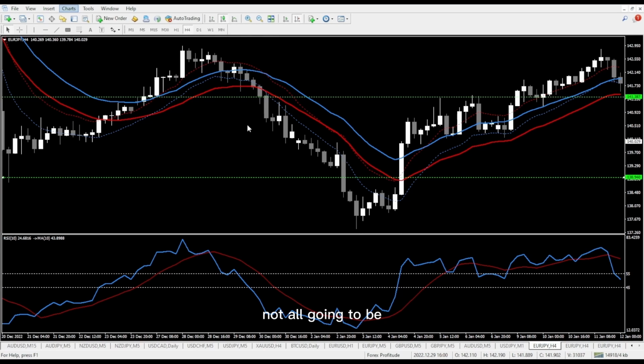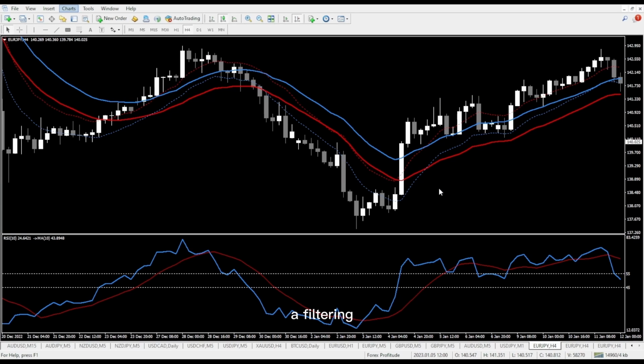Now, again, they're not all going to be as nice as this. Some will be dramatically more. You'll get 4-to-1, 5-to-1. Sometimes you're going to get a 10-to-1 trade. If you have a fairly small stop loss and the market is just taking off, you can do really, really well. But again, that is not something that is going to happen regularly. It is something that is going to happen from time to time. And if we can take advantage of that, that is great. And this is the way that you're going to want to take advantage of that, simply by trailing your stop loss along that 10 EMA.